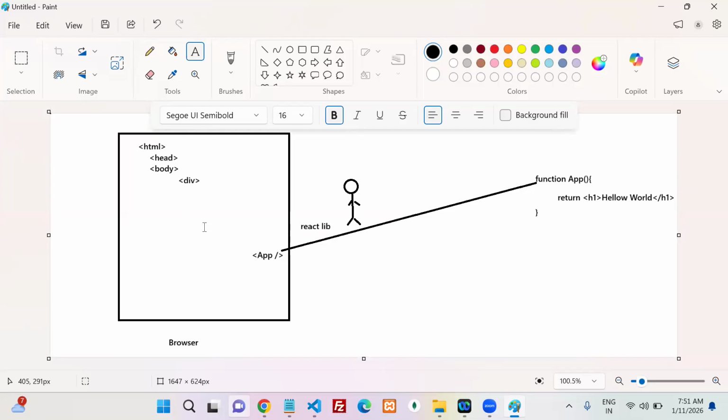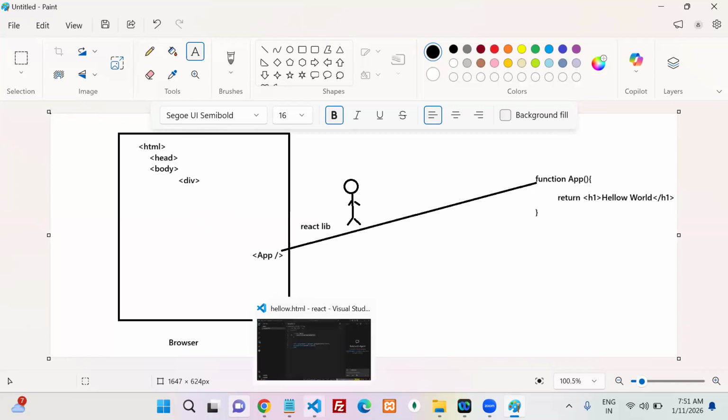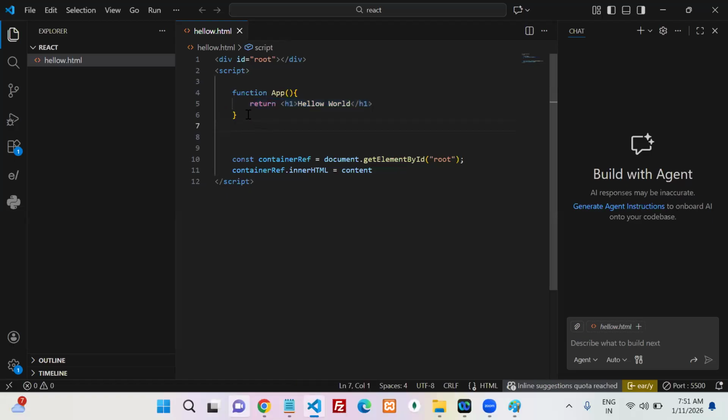Understood? What is a library? You know that. What is a library? A set of functions and classes. A simple normal JavaScript file. Get it, load it, use it. That's it, right? Yes, no. So to make my browser understand this like a component, first of all, you have to get one library. What is that library? React library. Okay, get it, load it, use it. Can I get that library? Yes.